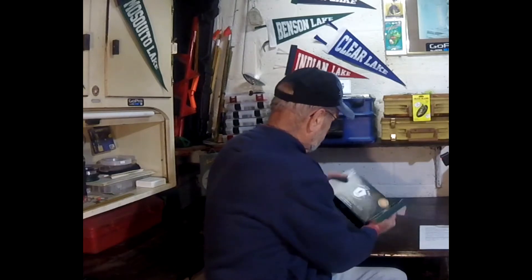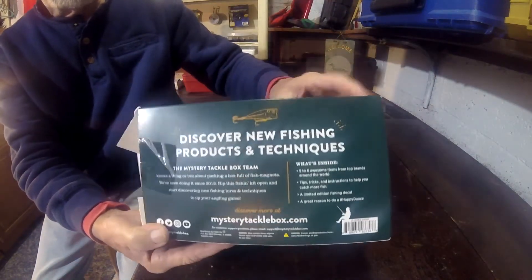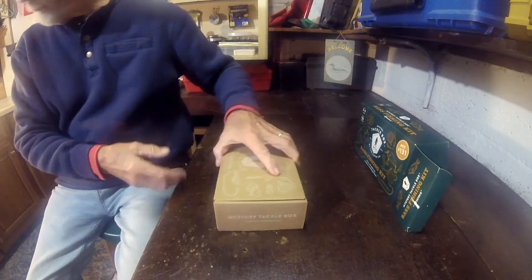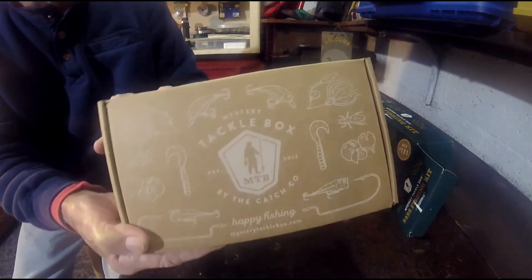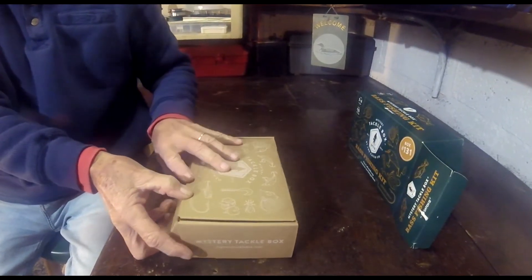Let's hope it's about the $25 value. Let's get this thing opened up and take a good look at it. It comes in this nice green box, which is good — I'm off to a good start because green is my favorite color. The box itself has a lot of information on it. On the front, there's stuff on the back you can read. The mystery is in this brown inner box — Mystery Tackle Box by The Catch Company. MysteryTackleBox.com if you want to check them out.